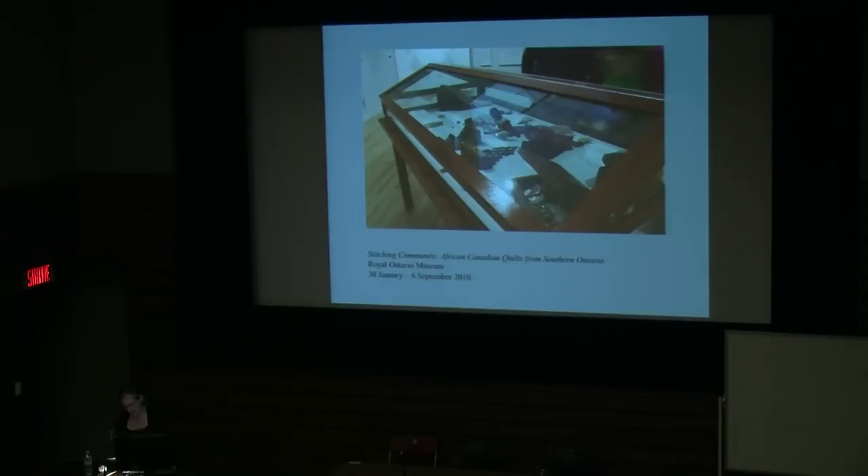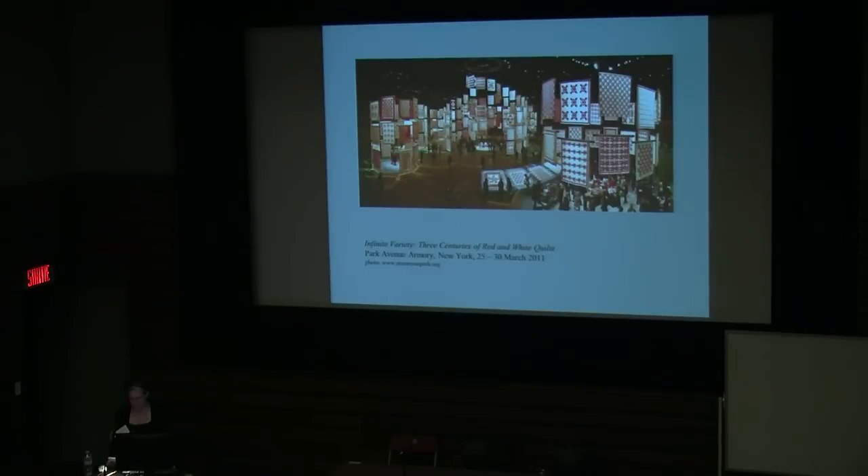In 2010–2011, the American Folk Art Museum mounted no less than three quilt exhibitions to mark what they called the Year of the Quilt, celebrating the creative contributions of three centuries of talented women. Quilts: Masterworks from the American Folk Art Museum highlighted new acquisitions and cornerstones of the collection. Superstars at their Lincoln Square branch focused on one motif. An Infinite Variety: Three Centuries of Red and White Quilts at the Park Avenue Armory featured quilts from the private collection of Joanna S. Rose. It was on display for only six days, but it was the largest exhibition of quilts ever held in New York City.